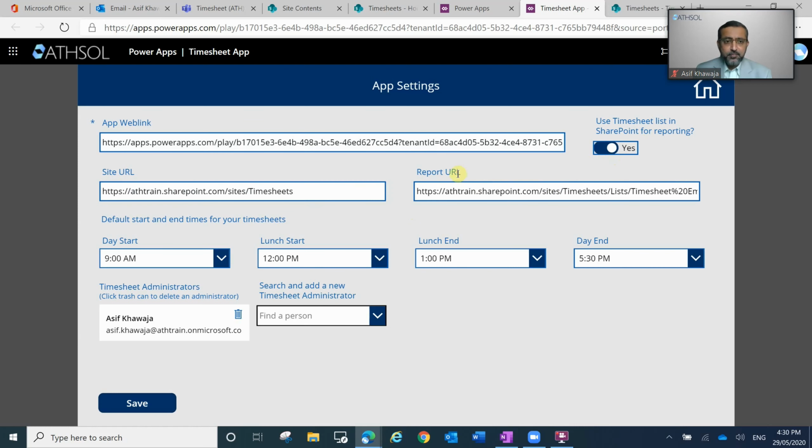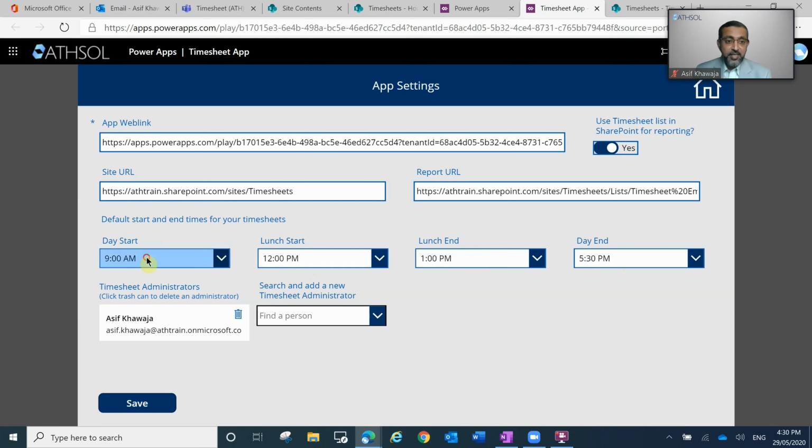Okay. Below this, you can see we have the default start and end times. We can define the start and ending times for our timesheets. As you can see, in our case, we have defined the day start time as 9 o'clock, lunch start 12, lunch end 1 o'clock, and then day end at 5:30. You can change this setting here.